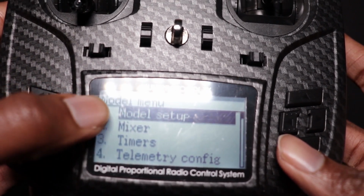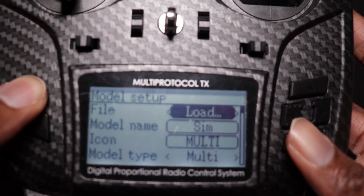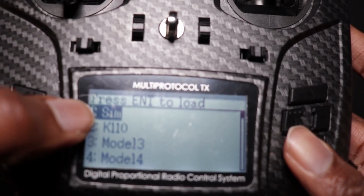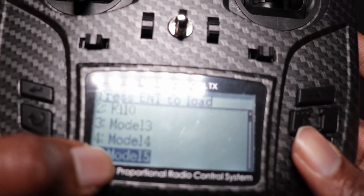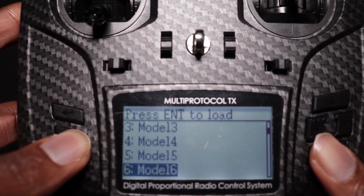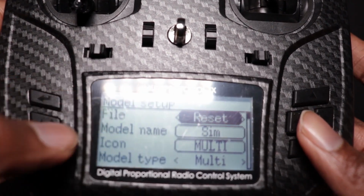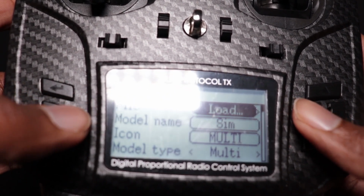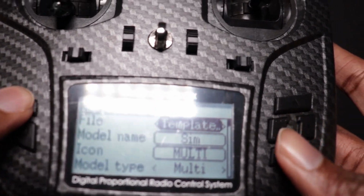In the model menu, you have model setup. Let's go into model setup. In model setup, you can load a file. Now, when you initially do this, you would have Flying Wing, X40 something, and a whole bunch of other strange names, or at least this model did. So what I did, I hit reset to reset everything. But when you have this file, you can copy to, and you have template.